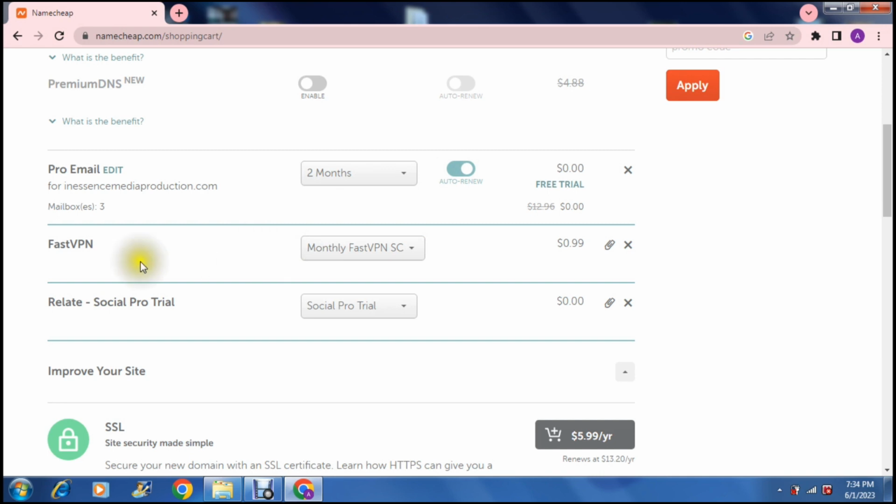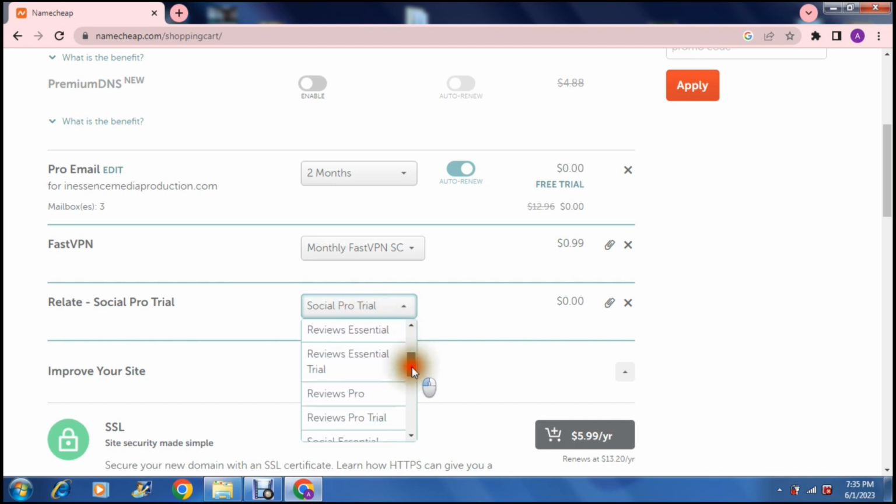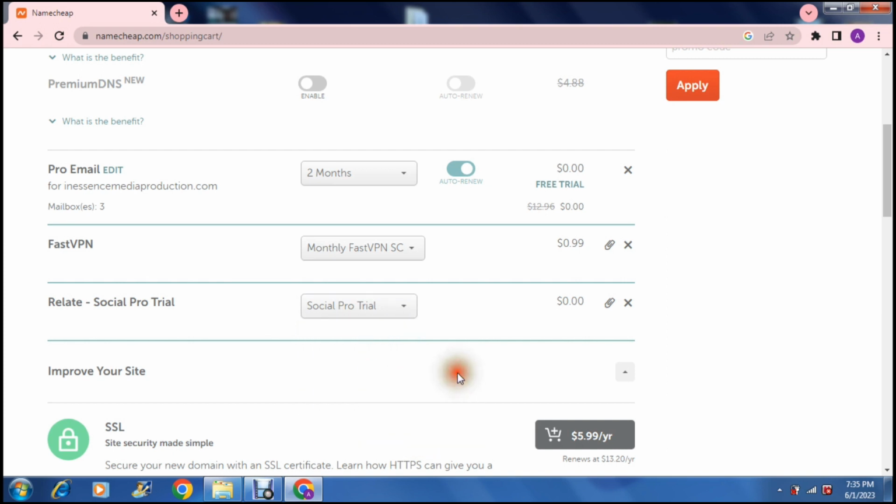And your fast VPN, that is also either on a monthly plan or an annual plan. And then the social pro trial, which is your social media. So you can choose from these packages that they offer here, and that's also offered in monthly or annual packages.